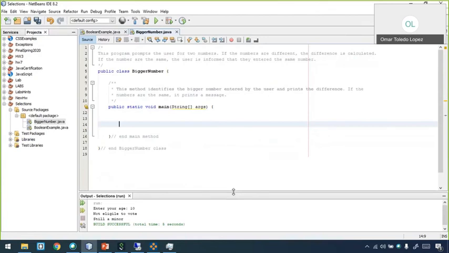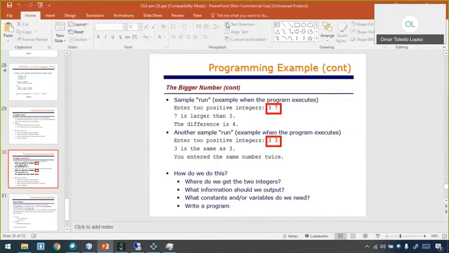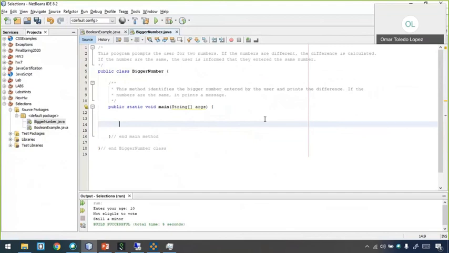Now we need to declare our variables. The user is gonna enter two numbers, so we need at least two variables for the input. The user is gonna enter number 3 and then number 7. They're gonna be integers, because we are telling the user to enter integer numbers.